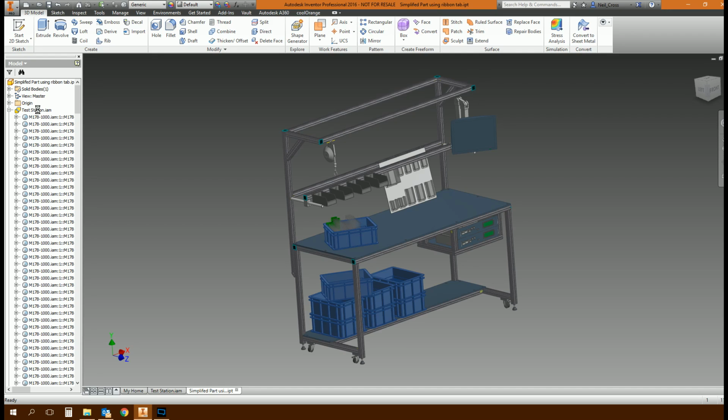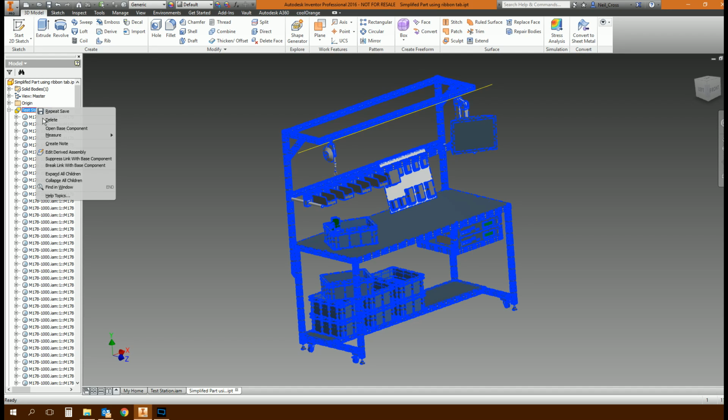You can break the link as well. If you right click on that node, I didn't show you this in the other two examples because I was intentionally leaving it until the end, but if you do retain a link between the original assembly and the part that you've created, you can break that link afterwards. I would always recommend that you suppress the link because I've lost count of the amount of times people have broken the link and then they've gone, I need that link back, I need to update it.